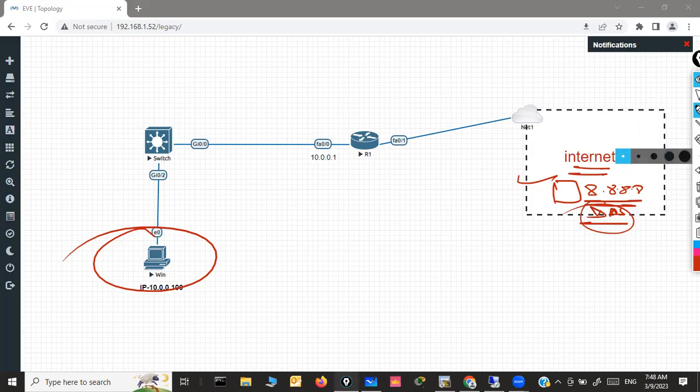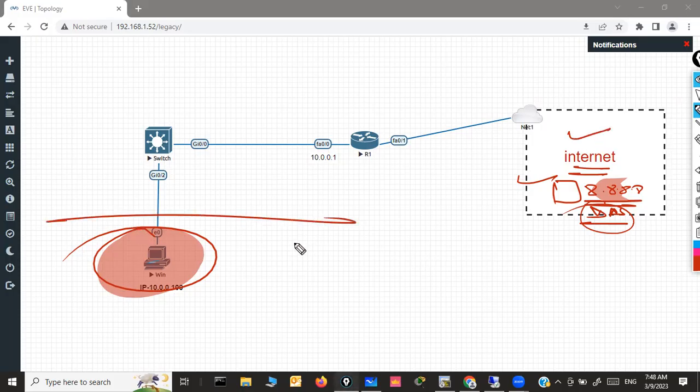So this user machine will connect with the DNS server over the internet and ask, can I have the IP address of facebook.com? The DNS server provides that IP address. But now the DNS server is over the internet, not in the same enterprise network.